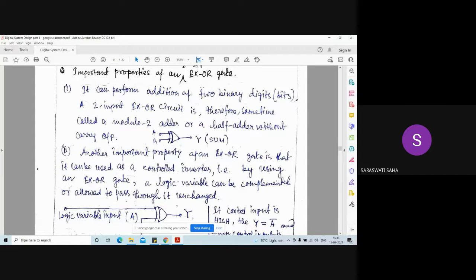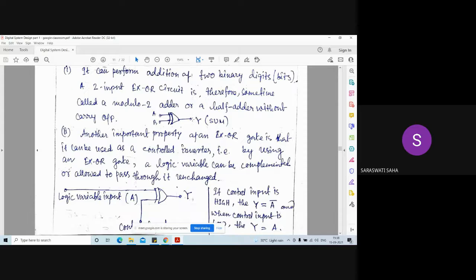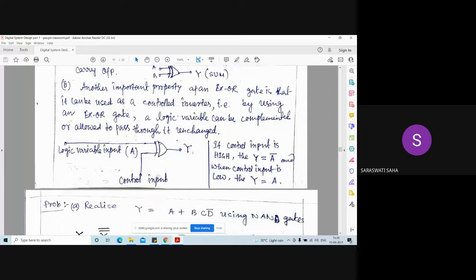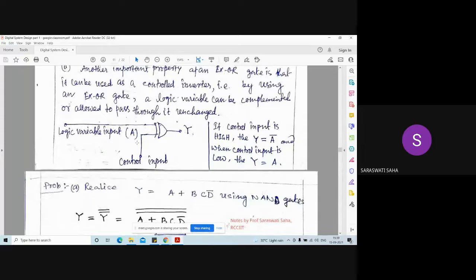why XOR gate is known as exclusive OR gate. It can perform as an adder. Adder means you can add the binary bits with the help of XOR gate. We will explain it when we design the half adder circuit or full adder circuit. So one operation says it can add the binary bits. Another is it can act as an inverter as well as it can act as a buffer. So try this one. How?